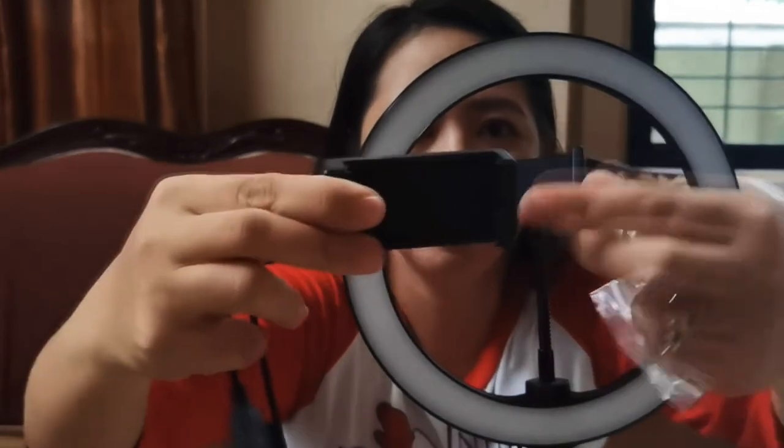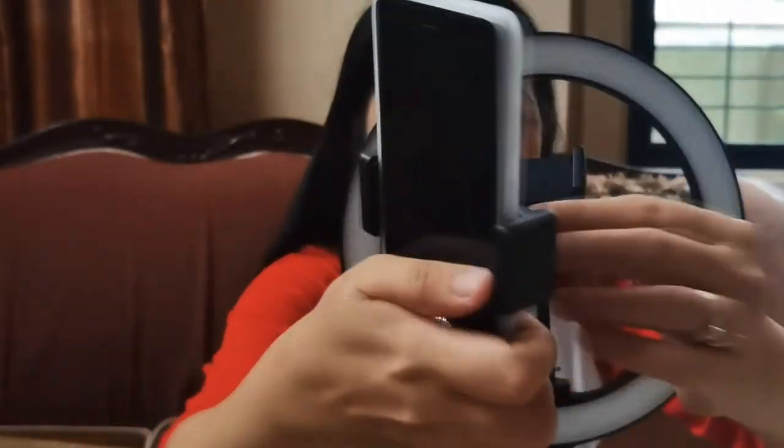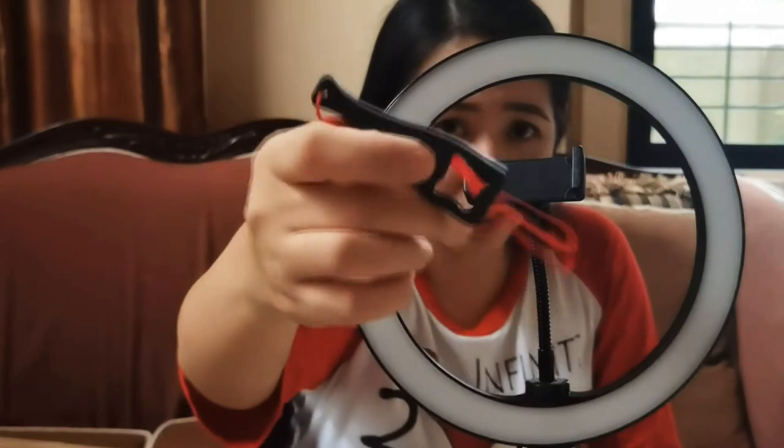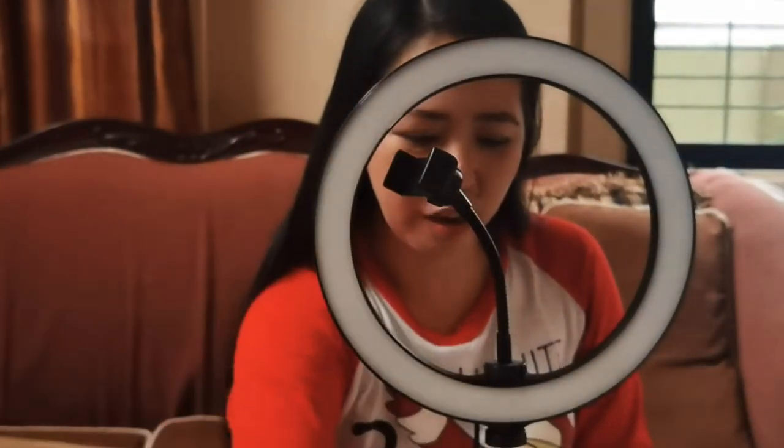And we have an extra cell phone holder like this. It can extend or be flexible because you might have a big cell phone there. Like that. Then you replace it here. This one is somehow like a lock so you won't have difficulty opening. And this is like a remote. You just connect it to your cell phone and turn it on, turn it off.